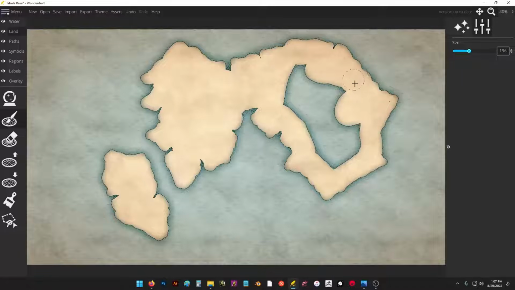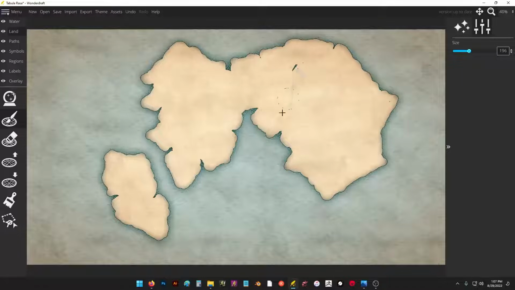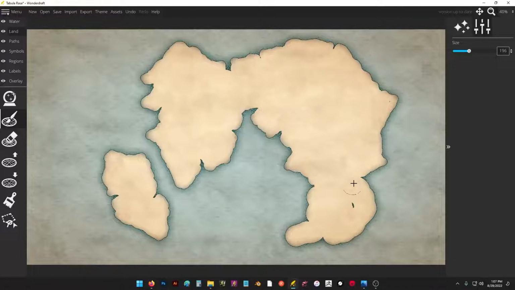Yeah, we might as well just fill the rest of this in. Okay, we have our little island there. But let's say it's a little too smooth. Let's say with our land brush, we had another part that comes down here. Do you notice how round, you get these rounded things here? We necessarily don't want that.